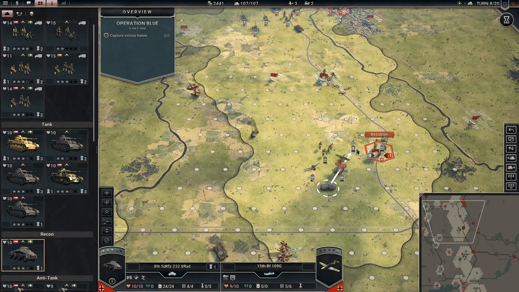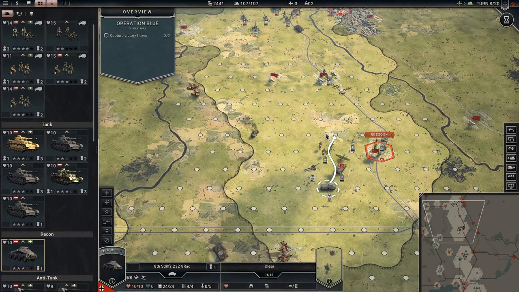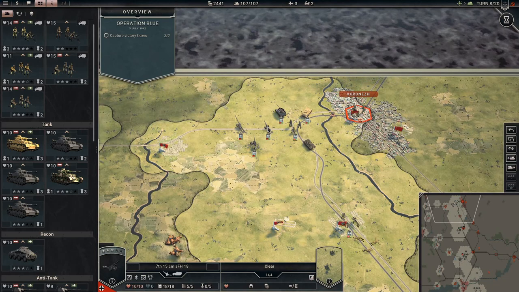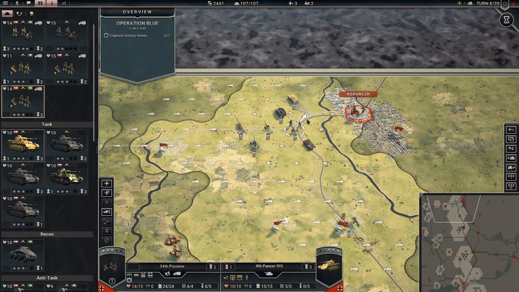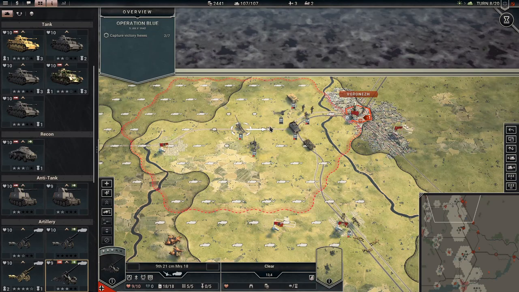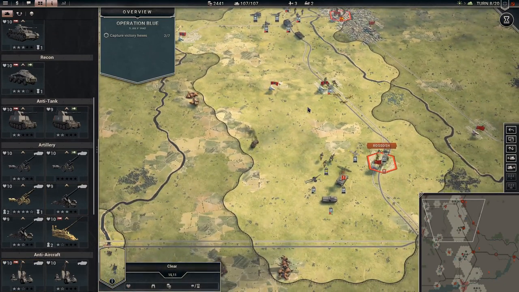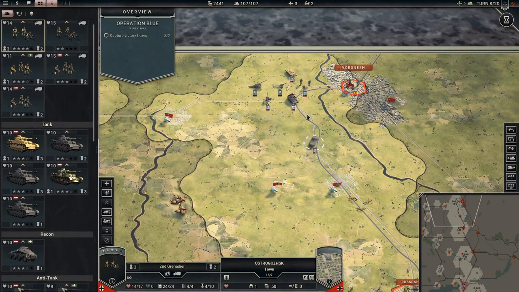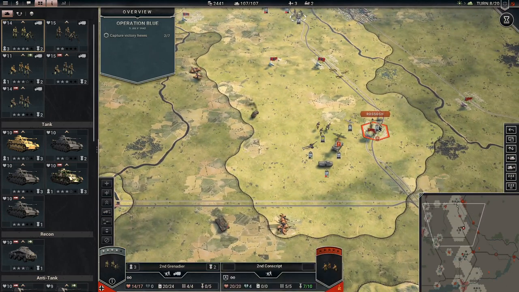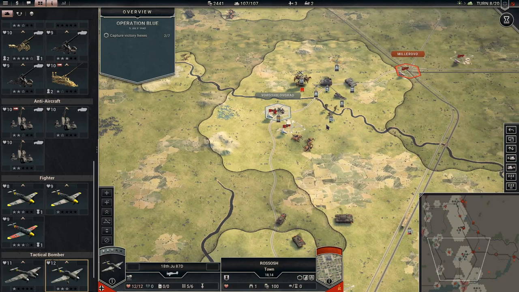Placements. I think we'll leave it like that for now. And we have these guys. Start pounding those. And I think next turn we'll start using our Stuka up there as well. Else it's just gonna take too long.